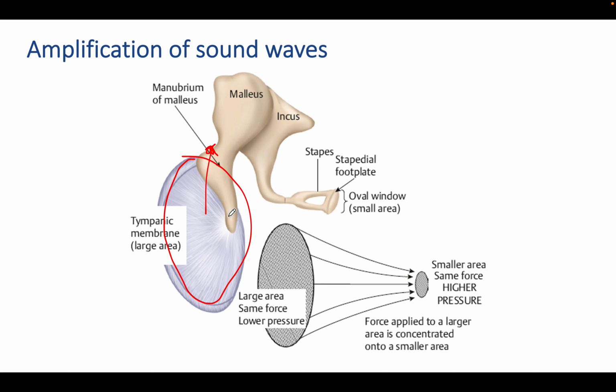We're transmitting that same force onto a very small area. So now if you have a small area, you have a very high pressure, right? So these are inversely related. So you have this large tympanic membrane, and through the action of the malleus and the stapes, you apply that force over this very, very small area of the oval window. So this allows us to amplify the sound wave a very great deal in order to have that sound wave be amplified heading toward the inner ear and then ultimately toward the brain.